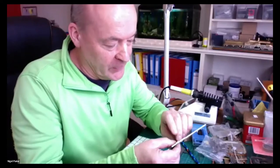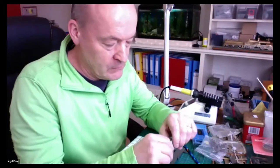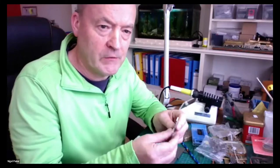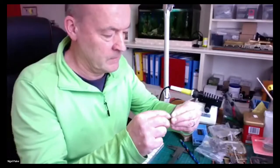Dougie, what are your thoughts on this? Because I was doing this last night, and this is my first 240. Would you compensate? Would you spring the front pony, or would you have it solid? You can do either, really, but a little bit of movement is good. The whole thing with the springing is to keep the wheels in contact with the rail for pickup. Exactly. You don't need a lot of movement, just a tiny amount to keep the tyres in contact with the rail.